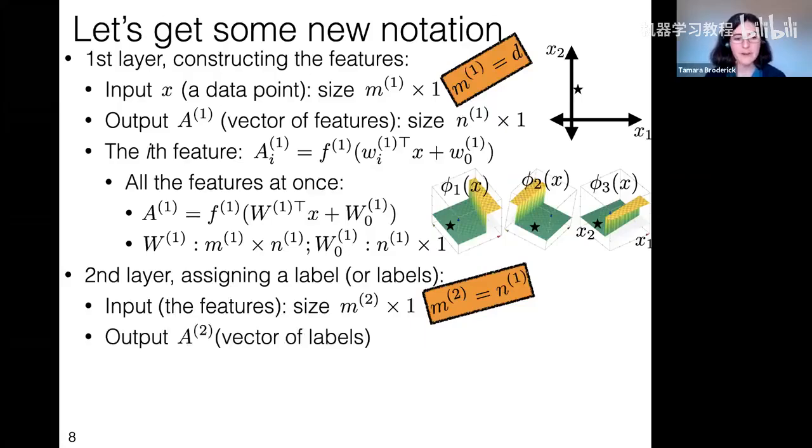Okay, so now here, our output is going to be the labels. Now, in everything else we've done in this class so far, we've had a single label. We've said, okay, are we classifying this as an exoplanet in the habitable zone or not? Are we classifying this as I'm going to go for a run or not? Are we classifying this as one thing or the other?